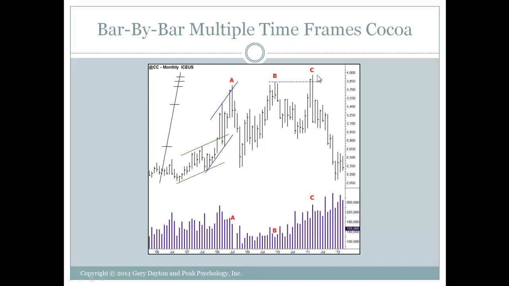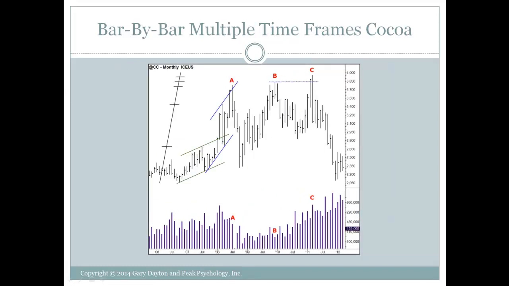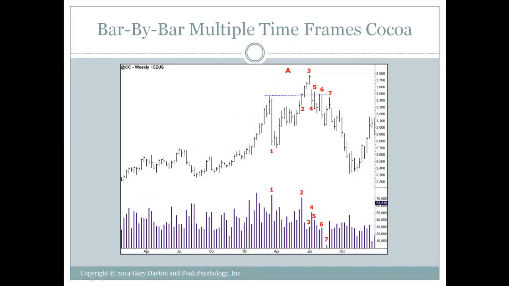So as we go up to A, we see that we're overbought in the trend channel and we've accelerated up. Okay, and we also have a little shortening of the thrust in its own right, because we go from this level to this level to this level. And it gets smaller as we go up, and we also see that diminishing volume. Okay, same stuff. So here's the same area, A, on the monthly chart, but now we're going to look at A on the weekly chart.